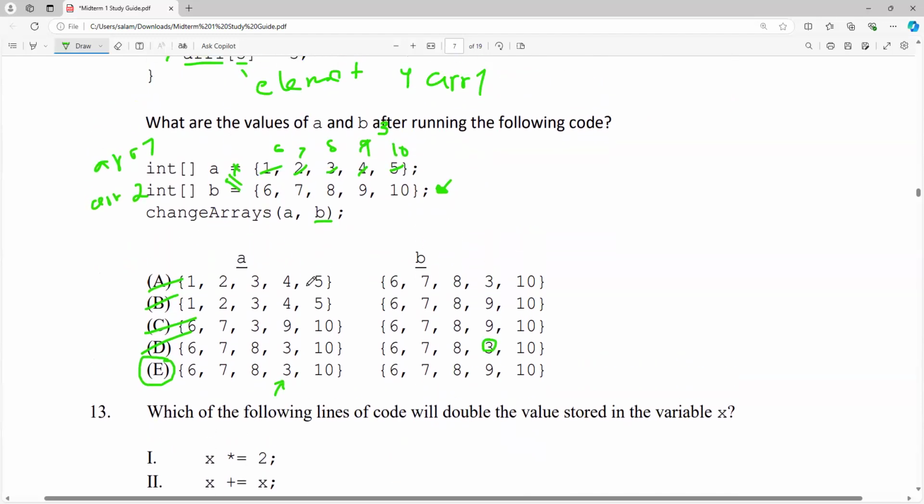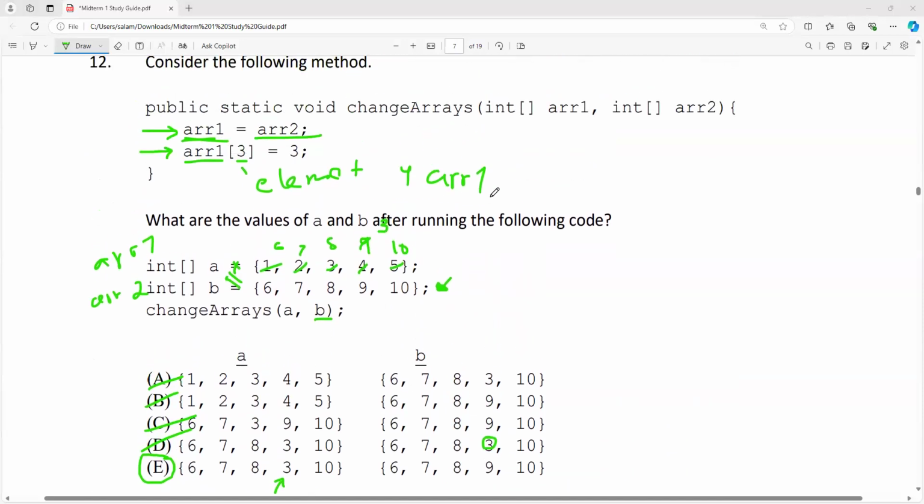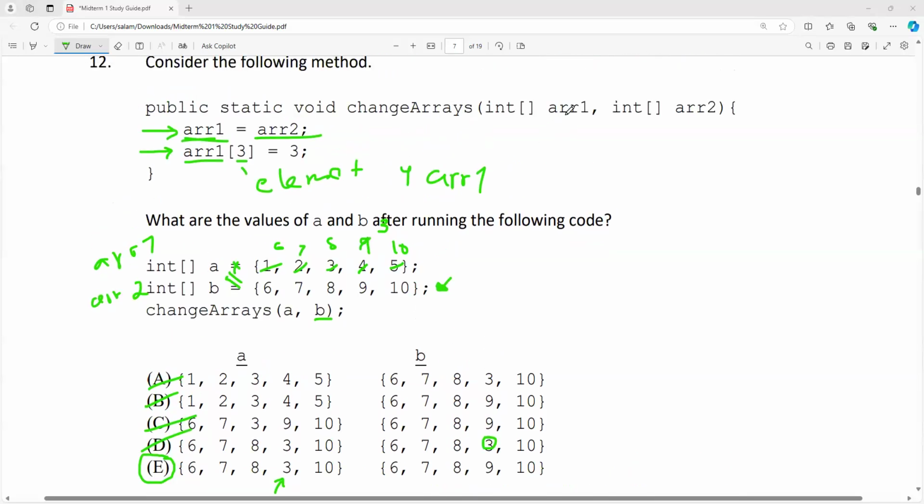Okay. I see someone said something in the chat. What's wrong? From answer key, answer is A. After running the following code. Mike, does Java have the and sign? Is it automatic? I think it's passed by reference, right? Is it not supposed to change? Wait, sorry, I'm getting it. Sorry, this is a bit different than C++. It's not passed by reference. I think it makes a copy. There's no and sign here.